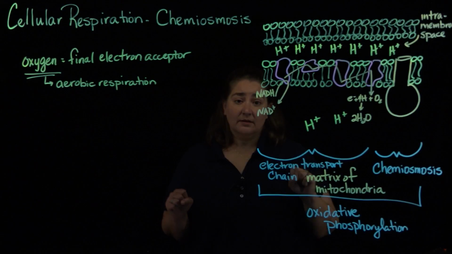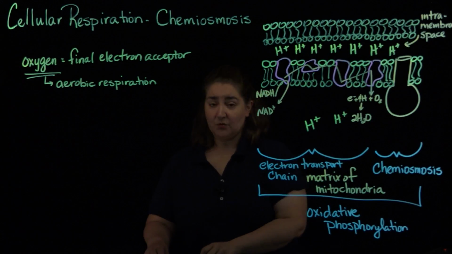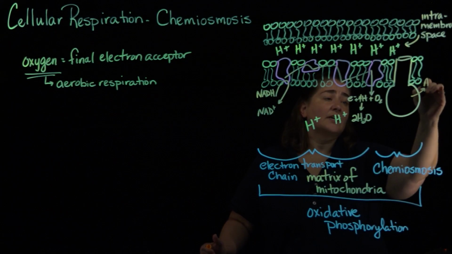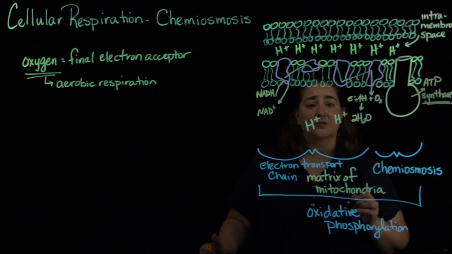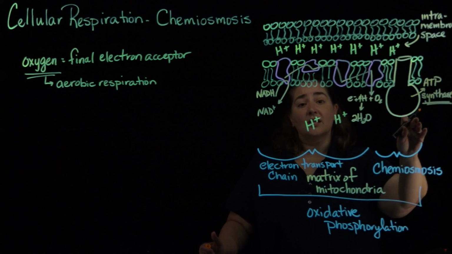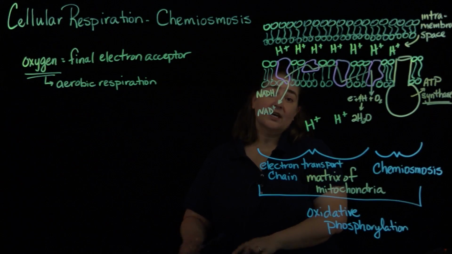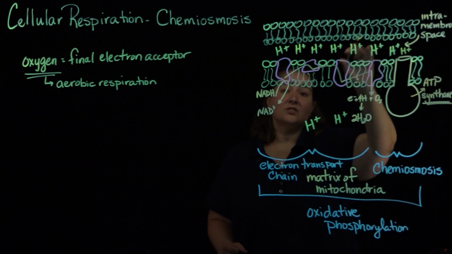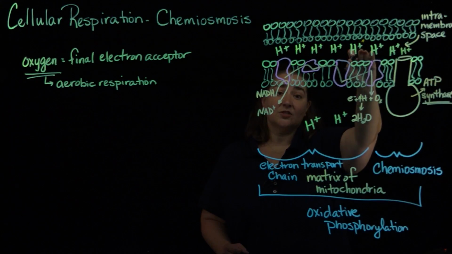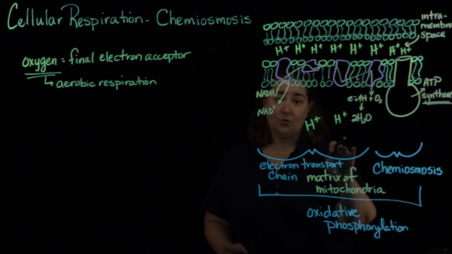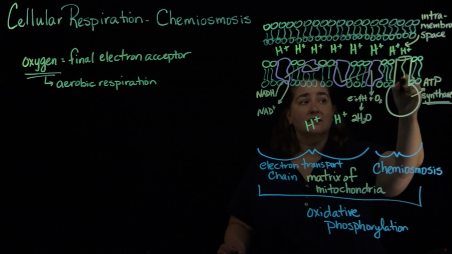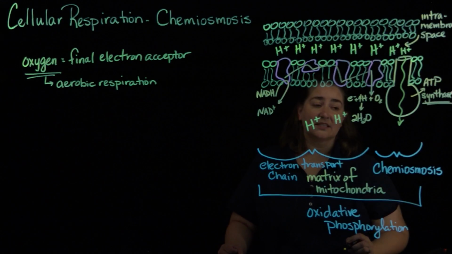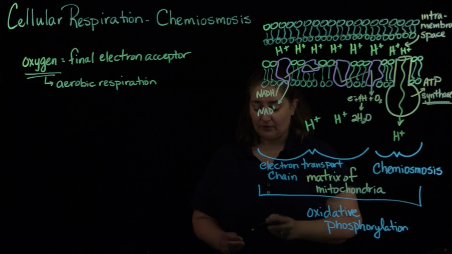The other part of oxidative phosphorylation is chemiosmosis, okay? And that chemiosmosis is going to happen through ATP synthase. So remember, of the proteins in the mitochondrial membrane, this is the one I want you to know the name of: ATP synthase, okay? With that ATP synthase, what happens? Those hydrogens in the intermembrane space are at a high concentration. And remember, when we're talking about diffusion, diffusion goes from an area of high to low. And that's what we've got here. The way those hydrogens move back across the membrane is through ATP synthase. So that hydrogen shoots through ATP synthase because it wants to diffuse back to an area of low concentration.